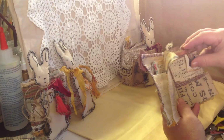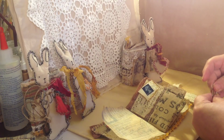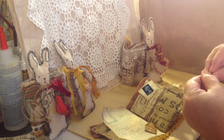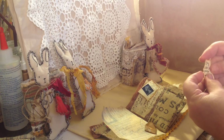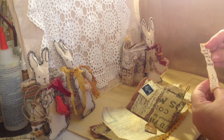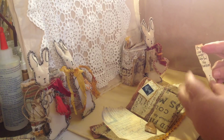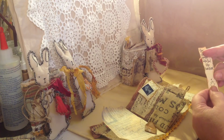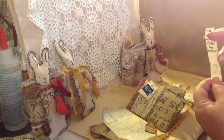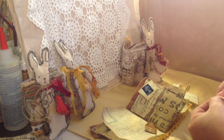And this is a little pocket here, this stamp thing that I got from Angel. And this is a little tiny envelope. And inside, it says, stay close to people who feel like sunshine. I got this off of Bonnie. I'm sorry, I got bunnies on the brain. Bonnie Irving. She did a little layout. She's doing some art journaling stuff, and that quote was on her page. And down here, this little tiny stamp that says friends with a little heart. So that goes in the little envelope.